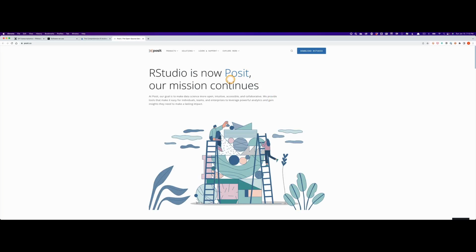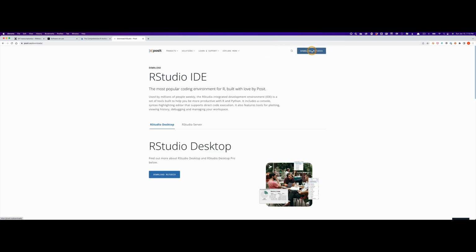You can click on the next link for RStudio. When you do that, you're taken to a website for what's now called Posit. So the company RStudio, which produced the product RStudio, as it became successful and grew, realized that they had a vision that extended beyond just a single product. So although they maintained the name of the product, they've renamed their company Posit. It doesn't matter, just a bit of trivia, but you can go ahead and download RStudio here.